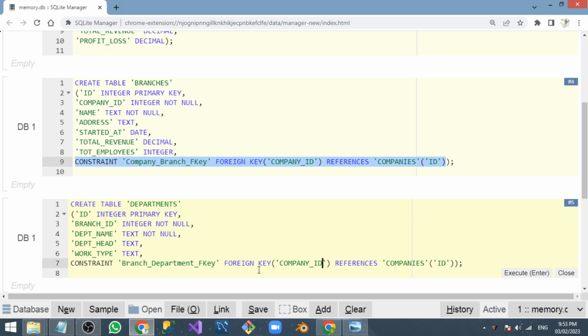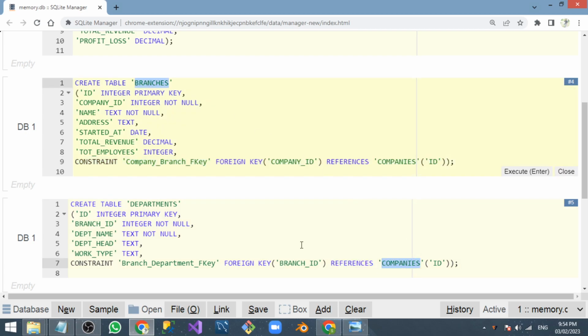And the name of the column is branch id. You can give whatever name you want in your case. And we are referencing which table? The branches table, because the departments table will come under the branches table only. In this schema, I'm talking about in this schema, right?